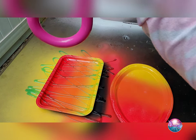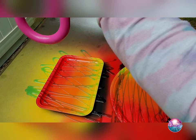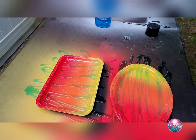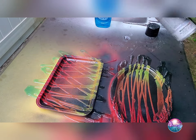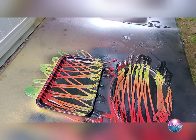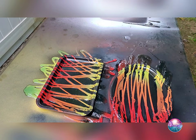Wherever you put the soap, the black paint will not stick. Now that you've drizzled the soap along the tray, shake your black paint and apply it vigorously along your tray until it is completely covered. Once you're done spraying, let it sit for about a minute and then proceed to rinse it off.